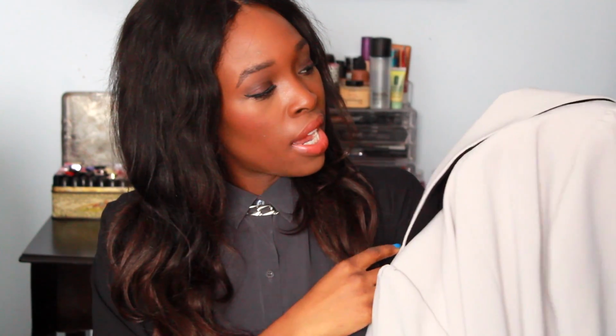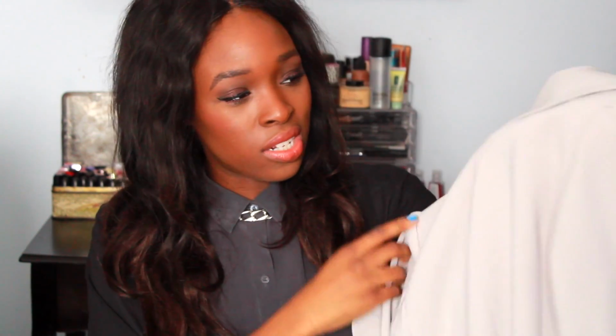So it is this coat. I don't know how it's reading on camera, but it's almost like a light blush-toned, grayish color. There's a little hint of pink in it, but it's more just a light gray. Hard to describe, but it's stunning. I don't have a lot of nice, warm, really classy coats, so I figured I might as well buy it. The inside of the lapel looks like that.